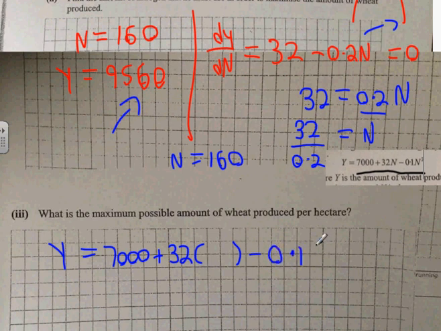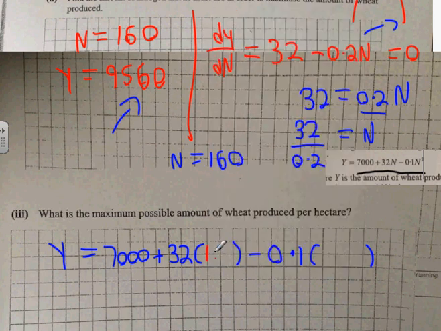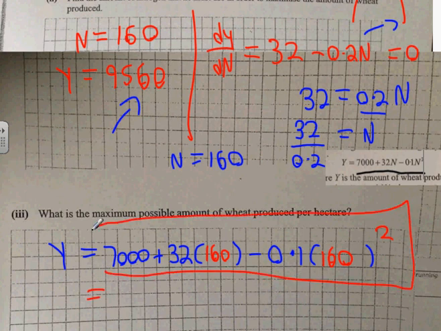And what's n squared, guys? What number do we need to put in for the maximum? We identified it earlier on. 160 is where it's at its maximum. You can put this into your calculator now, or you'll know what the answer is already, don't you? When you put all of this into your calculator, as it looks, it'll turn out to be 9,560 kilograms. Is that alright?